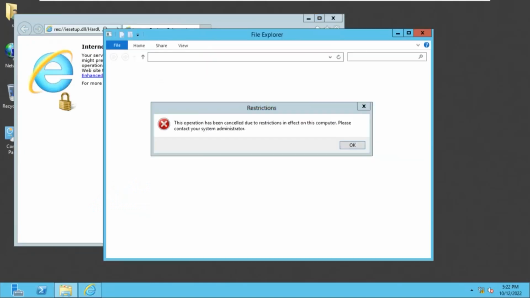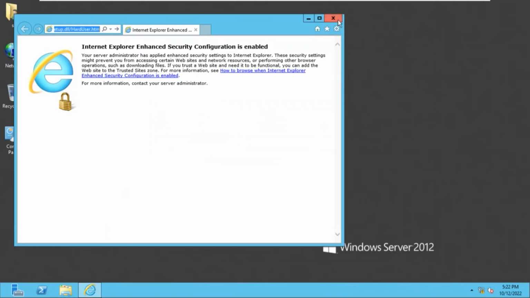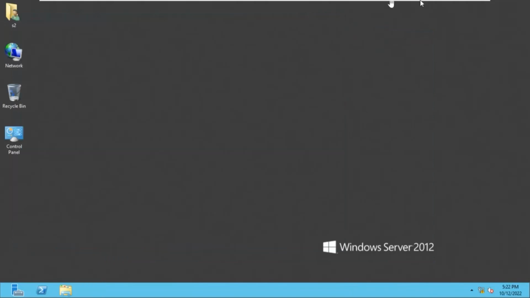For both these users, S1 and S2, who are in the group, to them only it will block, not to the other users. So those who are outside the OU, to them it will not apply. The users who are inside the OU, to them only it will apply. Okay, so this is about applying the group policy on the OU.